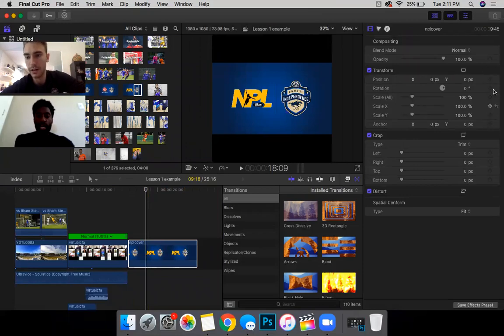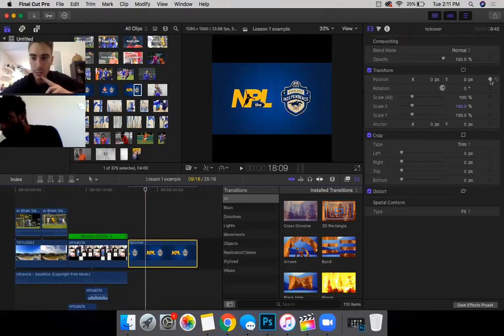By move to the right, you mean the whole picture? Yeah, the whole element. This clip that I have selected, I'm going to move it to the right. So basically, I can take my position and I'm just going to move it to the right. So I want to start it here, right? And this is my starting point.